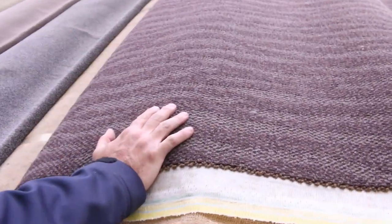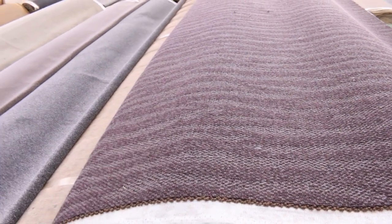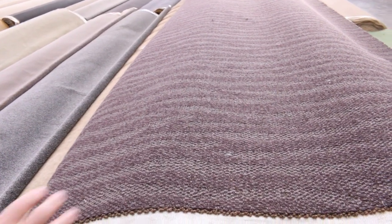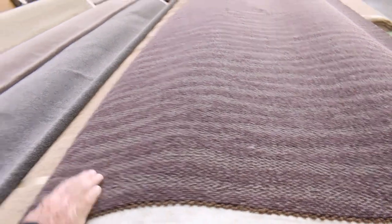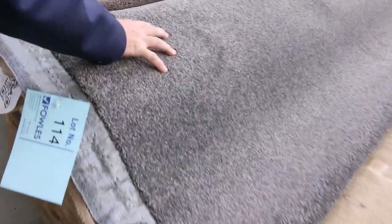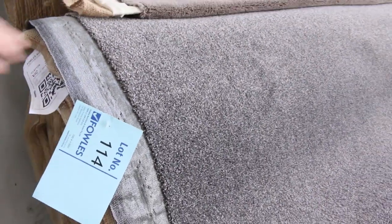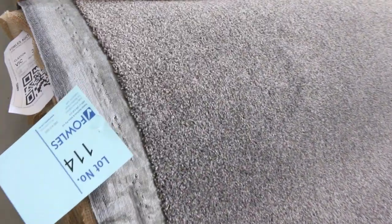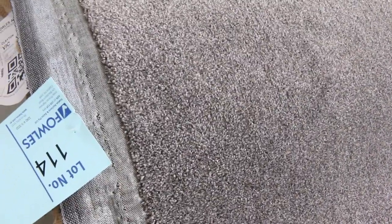We've got nice hard wearing commercial wool carpet there — quite a few rolls. Lot number 108 is the same as 109, 110, 111, and looks like lot 112 and 113 also the same. Big quantity here — pure wool loop pile, would normally retail around $150 a metre, we'll start off at $25 and see how we go. Nice little twist pile there, lot number 114 — looks like around about 35.9 metres in that roll, that's a ripper. I'm thinking probably around about $40 to $45. Wool plush pile again there, that's a good colour also.